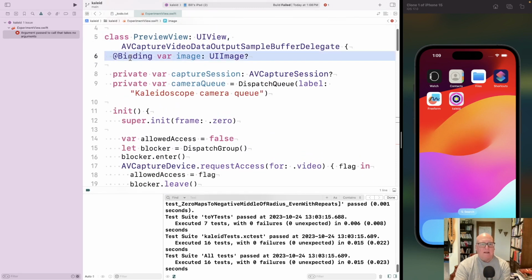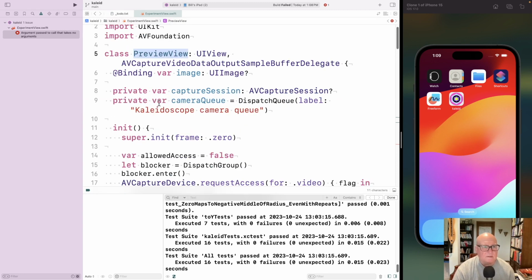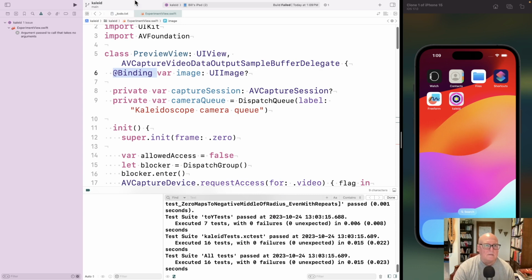Maybe he's not allowed to do this. Argument passed to call takes no arguments. Well, that should be no different. Let's take this off and see if it... No. Okay, I'll do a rebuild.